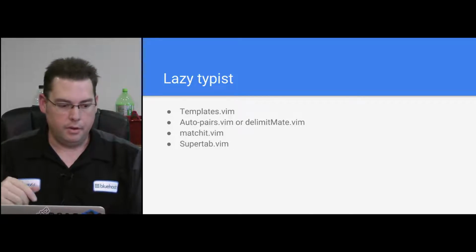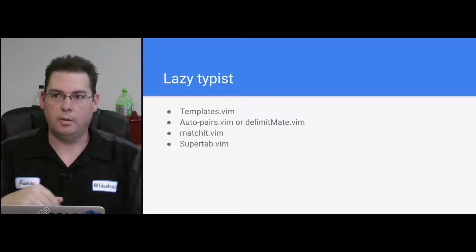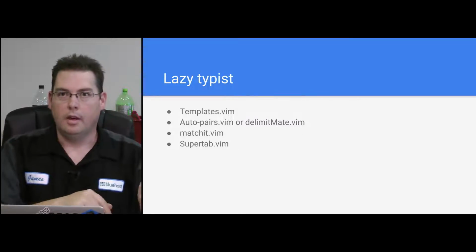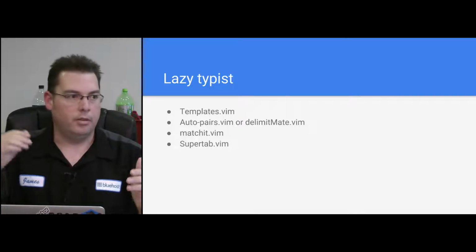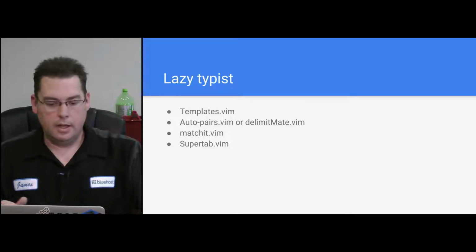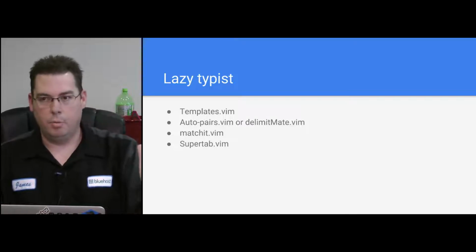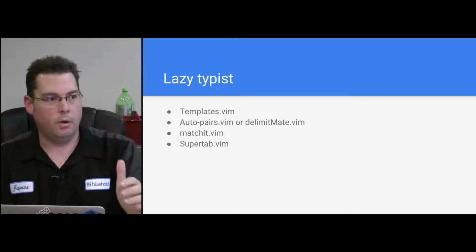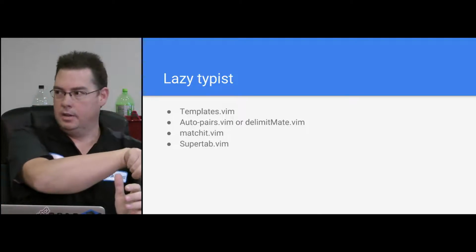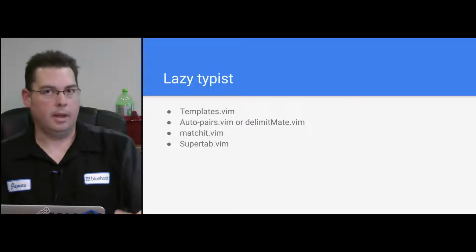Auto pairs and delimit mate give you a way to reduce typing for paired things like parentheses, quotes, and so on. So if you type an opening parentheses, it will automatically type the closing one for you and then put you in the middle of the parentheses. And same thing with quotes, curly braces, square brackets, and so on and so forth. If you are nested, so if you have a square brace and then an open paren and then a quote, and then you type something and you want to get back out, well then you just type the last thing in your stack and it will jump you outside of it, and then you can keep going.